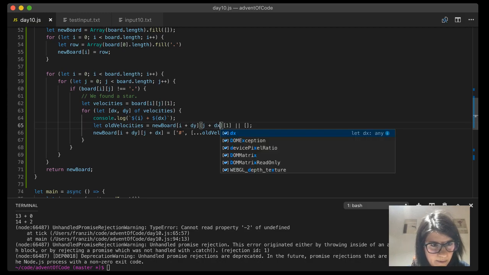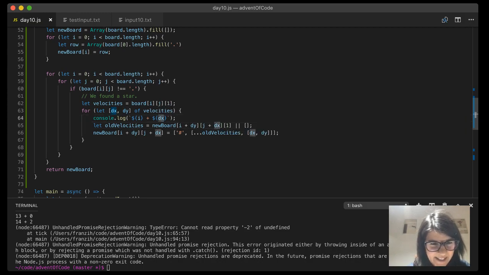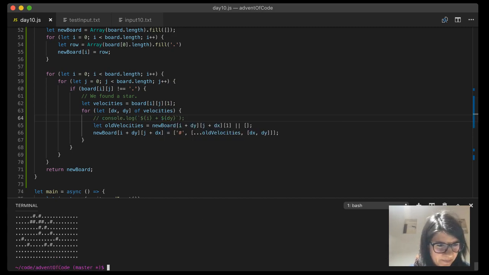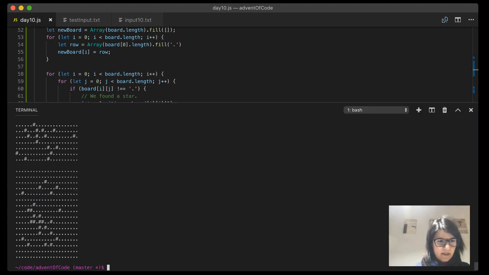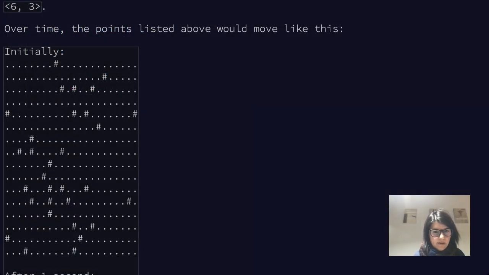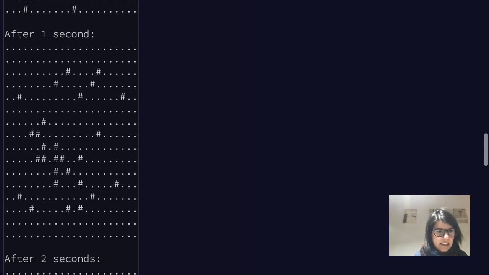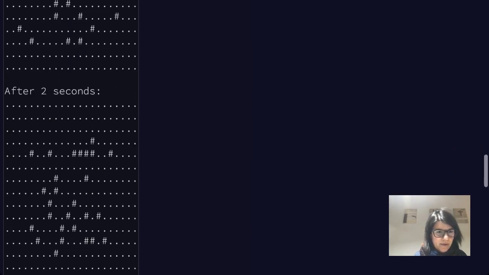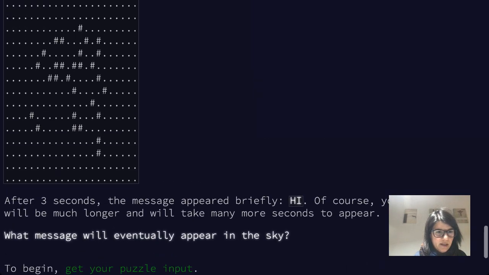Oh, great, copy and pasted code everywhere. What could possibly go wrong? Oh, I was able to do one tick. Neat. Let's see if this looks anything like the input. Okay, so I have this like glob a little bit down here. Let's check. After 1 second. Yes, it has the same glob. How many seconds?